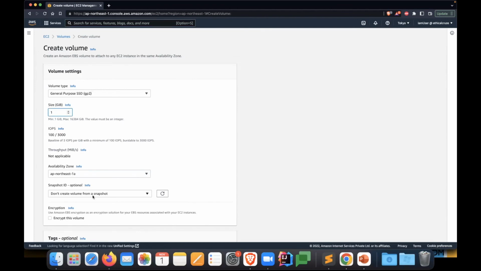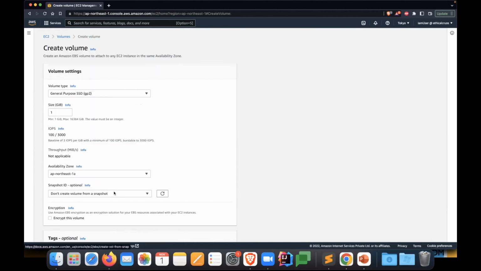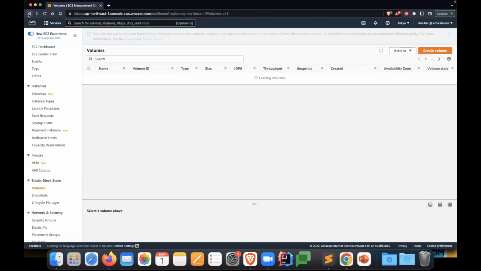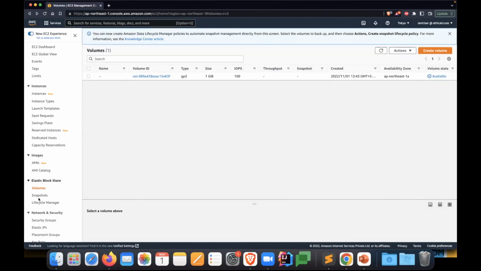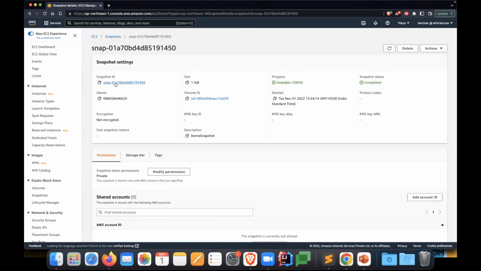And here in the snapshot ID, I'll select the snapshot which I have created. We just have to provide the snapshot ID here. For that, I'll need a snapshot ID. I'll copy it.